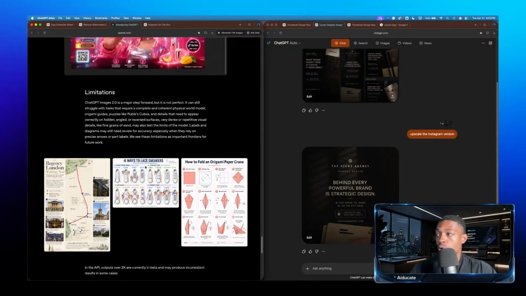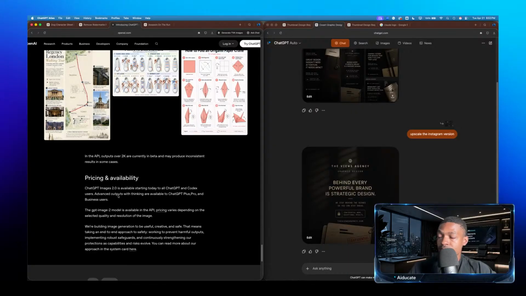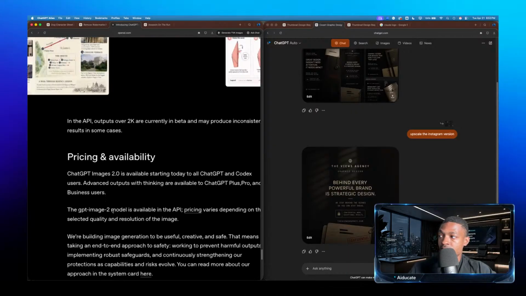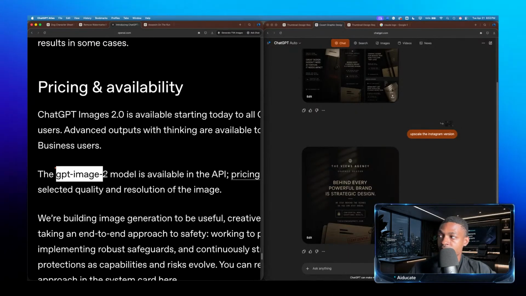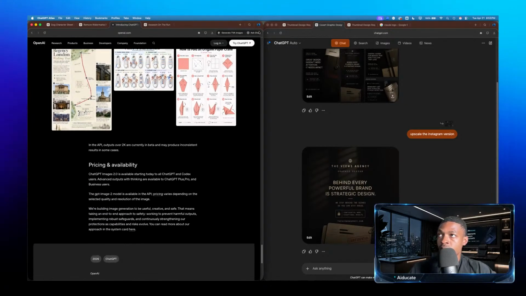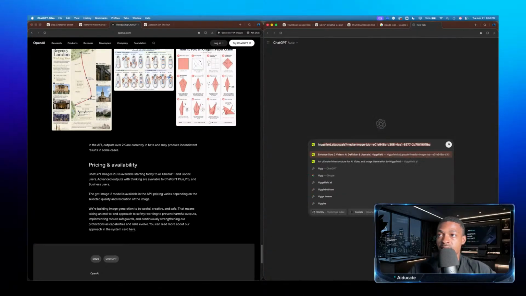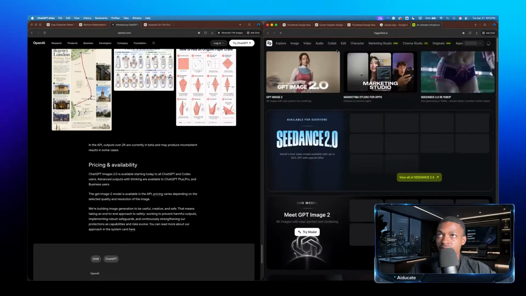Okay, cool. So they're telling us what it's not good at. And you guys see the model name right here, GPT Image 2, if you are using that anywhere. And if you do want to have another place to access the model, I'm pretty sure Higgsfield probably has it.